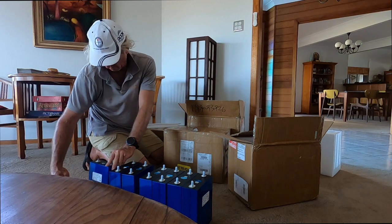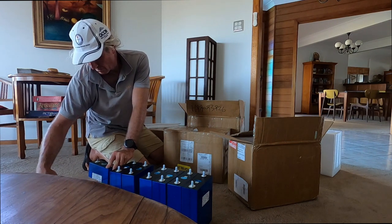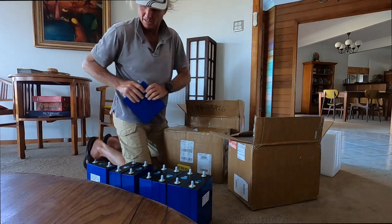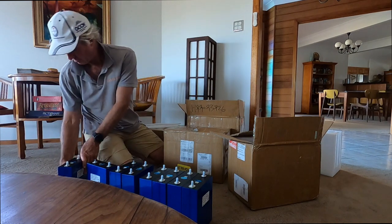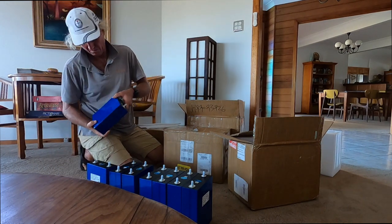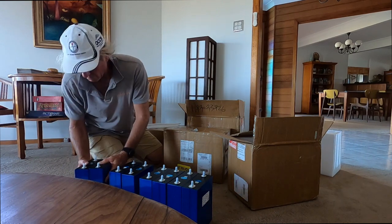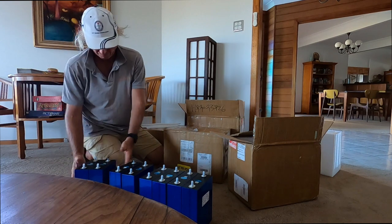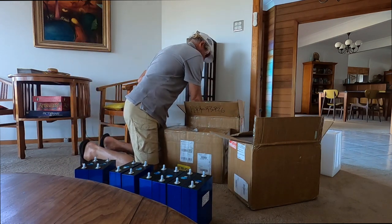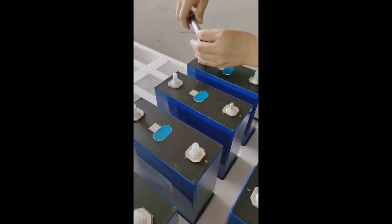The Alibaba system is very efficient, so having paid my money, it was a matter of waiting the 40 days it takes to come by ship to Australia. I did have to pay some import duty but the cost was still under $3,000 AUD for a 15 kilowatt bank with BMS, display screen, and balancer. Plus Bennett had thrown in the nice epoxy separation plates. He even sent me videos showing testing of the voltage of each cell and testing of the welded bolts to 6 Nm.